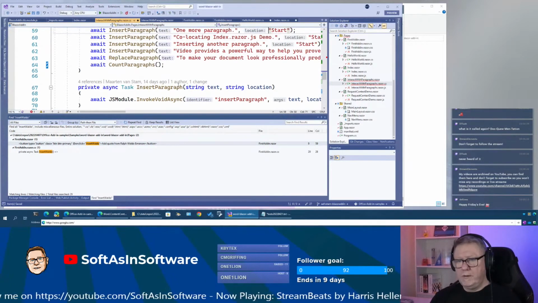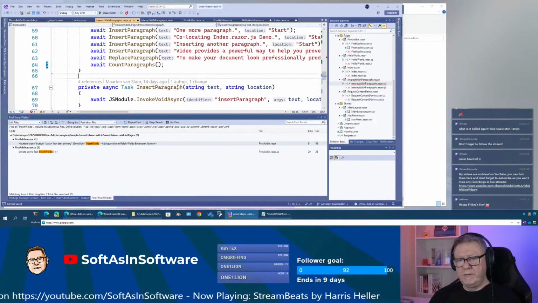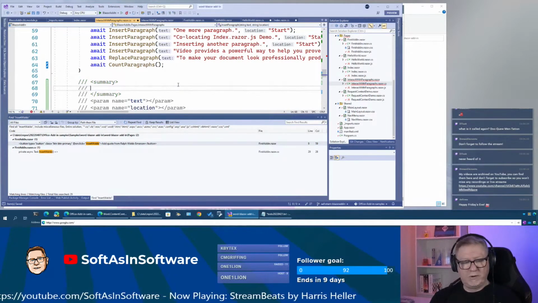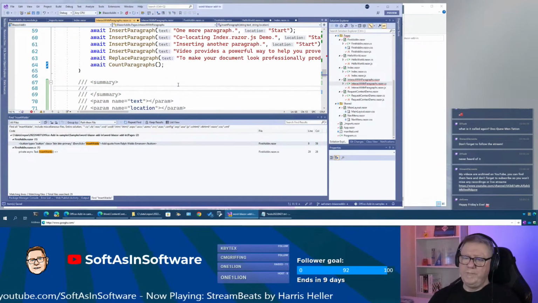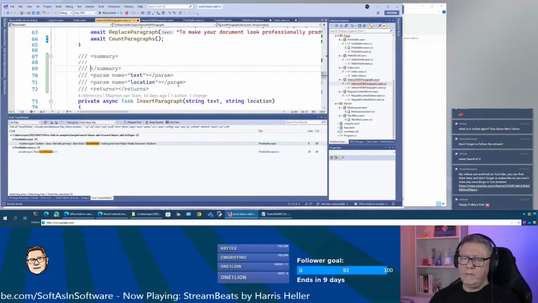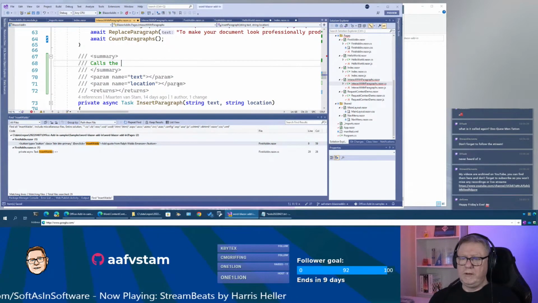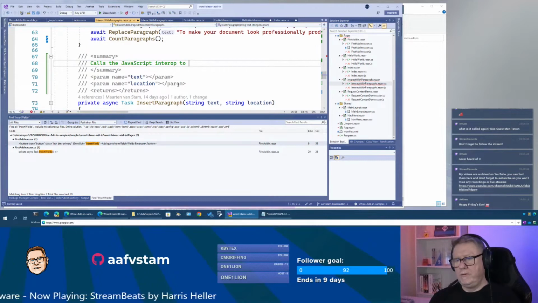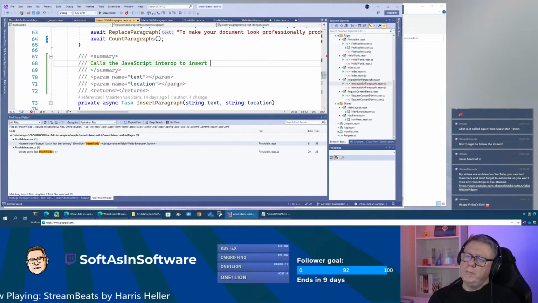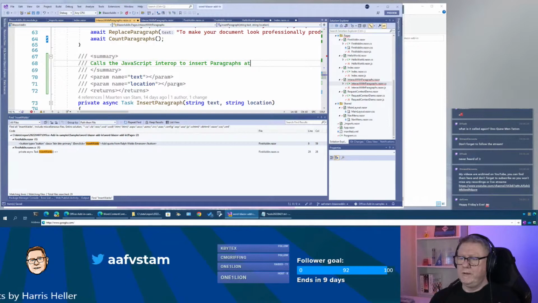Get active documents. Is that something I used there? Something is missing here, I think. Oh, it's there. There it is. Count paragraphs.